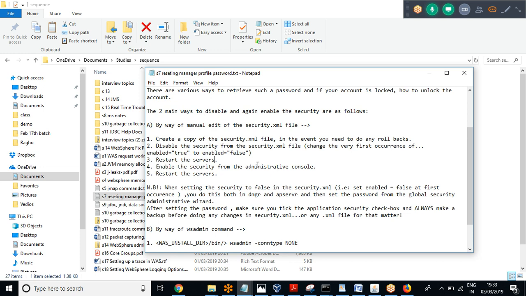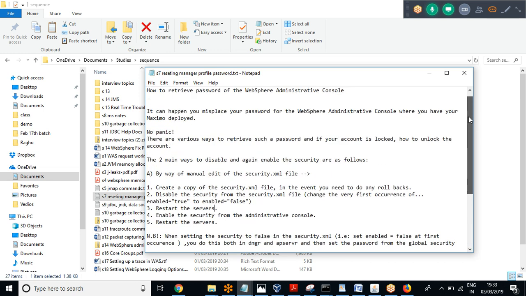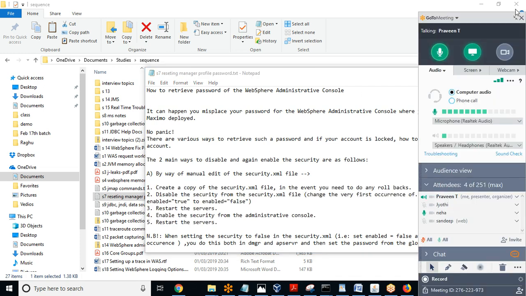So this is the interview question, and I'm giving you the notes for reference. The console will be accessible without username as well as password. Meaning, the point we hit the URL, it will open directly. Exactly. Maybe these things we can try in the lab, but in real time I never faced the situation. Enable security, and then after enabling, disable it by editing the security.xml file, and then again go to the admin console and enable it. Just do some practice, it should work.